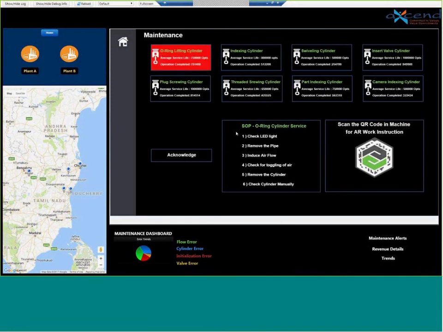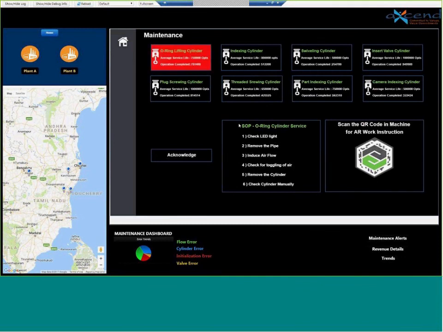This is the kind of granular and exhaustive data that we are able to bring with this solution. Now we see that there is a failure here, and you can act on it. Instead of just identifying the problem and telling you why it has happened, we added another layer there. Here on the bottom right, you can see that we have the instructions laid out for an operator who's trained to go and change the part or solve the problem right away.